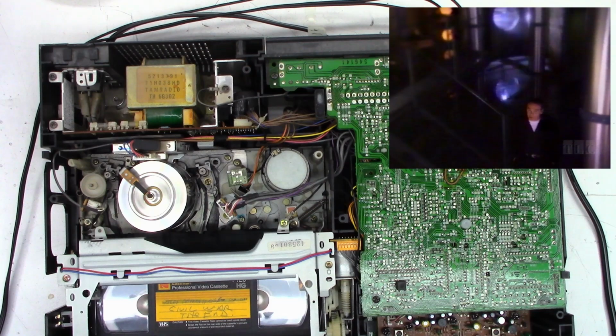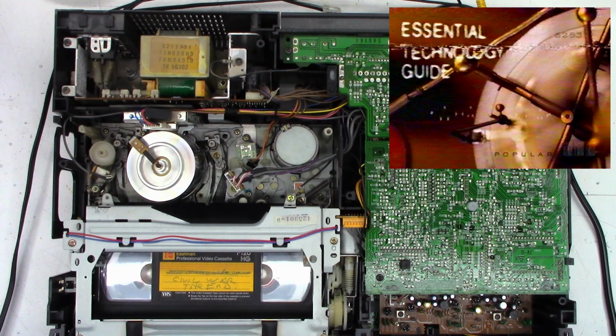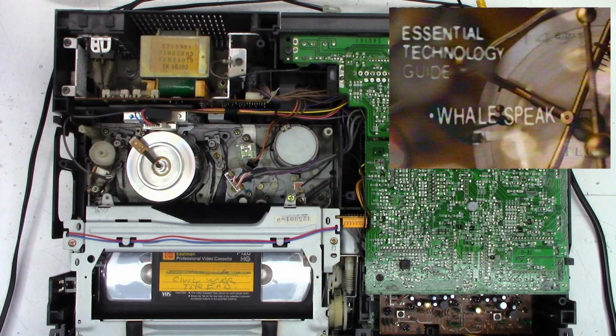Okay, so this is a three-head VCR, which means it has three video heads, two for normal playback, and it has an extra head for trick play, is what RCA called this. So when you pause this, it's supposed to give you basically noise-free pause. And it has a slow tracking adjustment, so I'll go ahead and hit release pause. I'll move the slow tracking control. And look at that. Perfectly still picture.